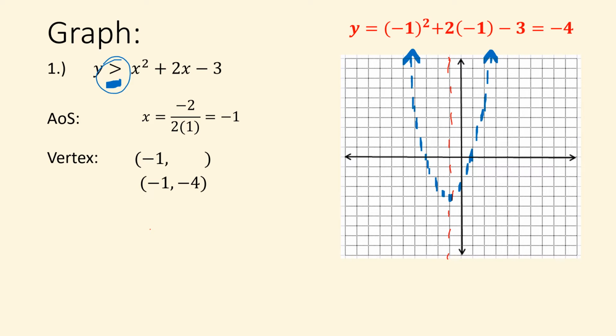Okay, above for a face-up parabola is going to be the inside. Below would be the outside. It's the reverse for upside down. So upside down, above is the outside, below is the inside. We can always plug in a point. So if we took the point 0, 0, for example, which is this right here, and we plugged it in, we would have 0 squared, that's gone, 2 times 0 is gone, we have a negative 3 over here, the y was also 0. Is 0 greater than negative 3? It is, that's true, so the inside gets shaded.